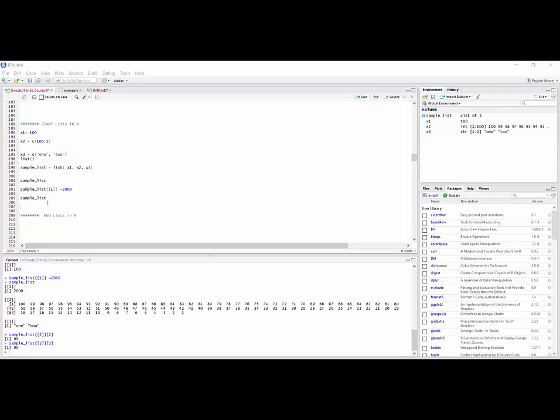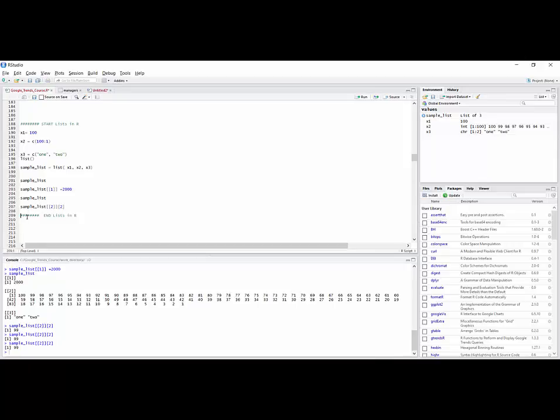Now suppose instead of referencing the first element, we want to access a part of the second element. Let's say we want to access the second position of the second element of our sample list. We can do that this way: sample list, double brackets, to access the second element of our list, and then which position within this element we want to access. So let's say we want to access the second position, then it should give us 99 here.